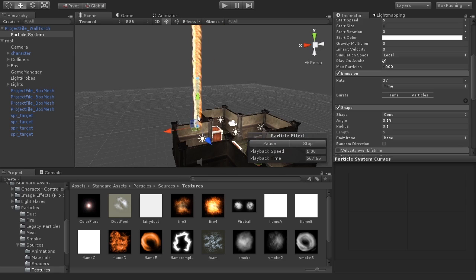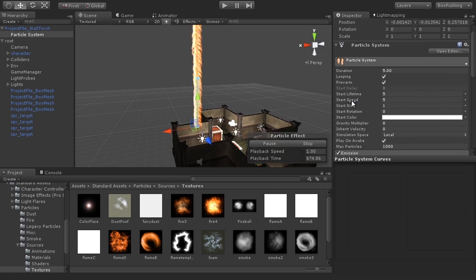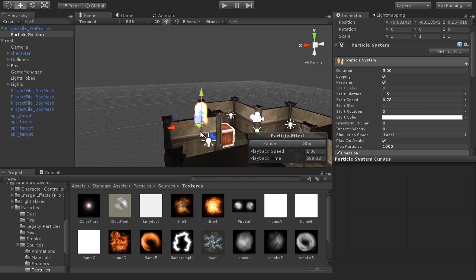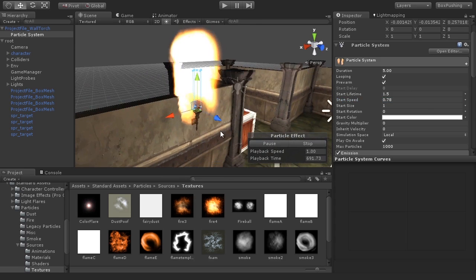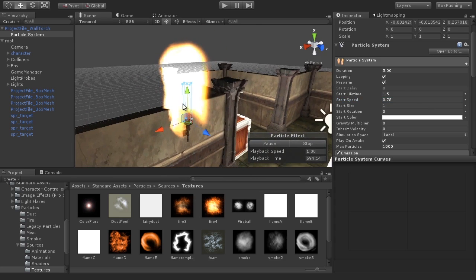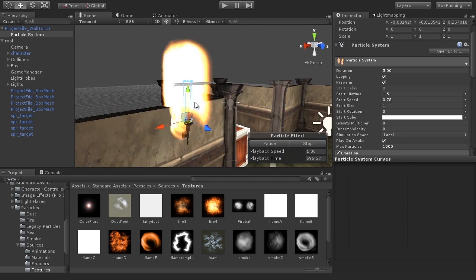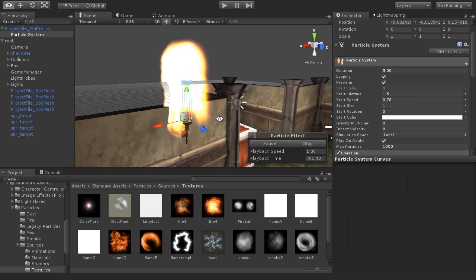So again, what I want to do is to tweak the particle lifetime and the particle speed. So I can scroll back up here to these main properties, and for the lifetime I'm going to specify a value of 1.5, and for the speed I'm going to specify a value of 0.78. And you can see when I specify those values now, we're getting something that's really looking much better. It's actually looking much more like fire. It's still not quite right, but we're going to be fixing that and tweaking it even further in the next video.